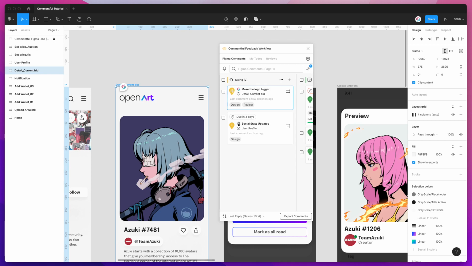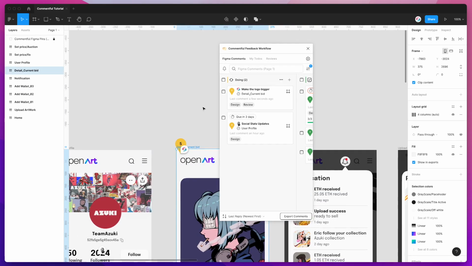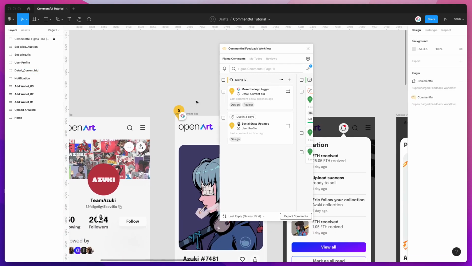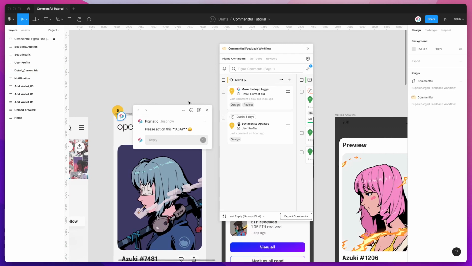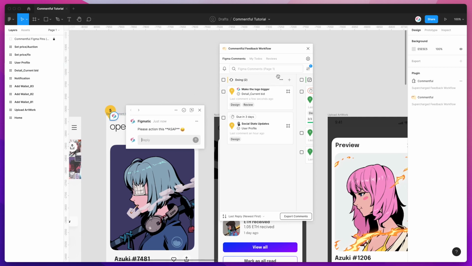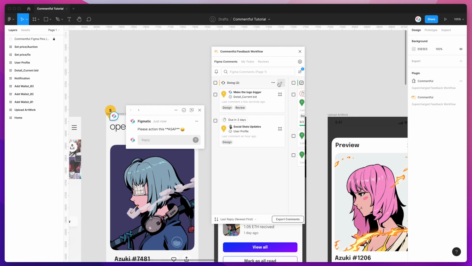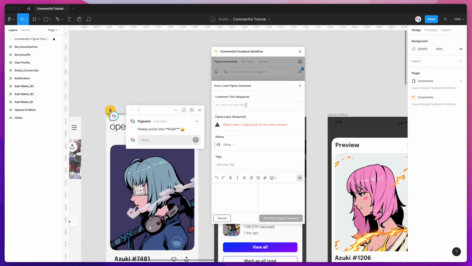So if we click on the little pin here, you can see that it's just dropped it on our frame, and we can see the comment that we just left has been added as well. So that's just a really easy way of adding a brand new Figma thread or brand new Figma comment thread to Figma through the plugin, pre-filling it to a specific category with a comment title and tags kind of already added right out of the gate.